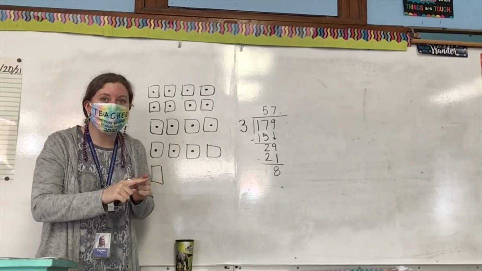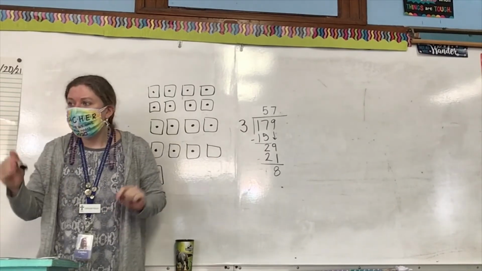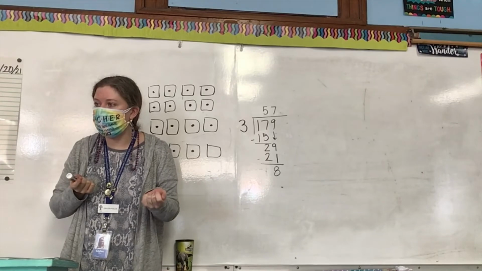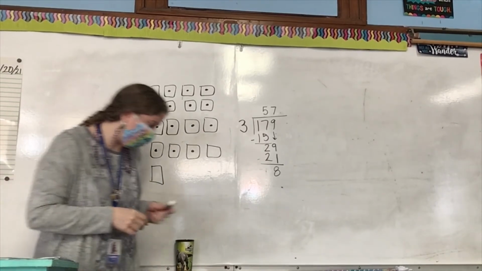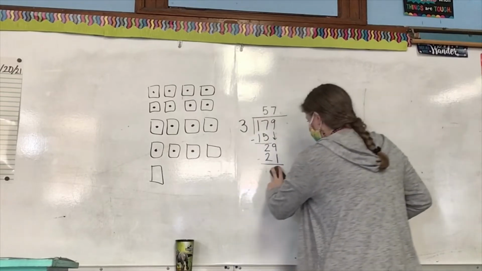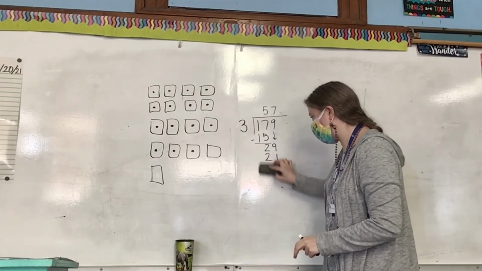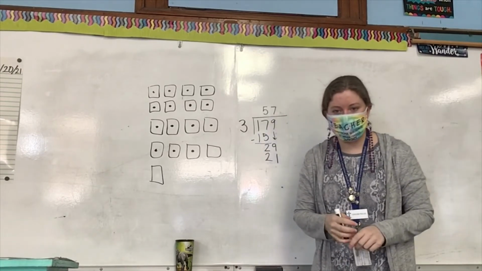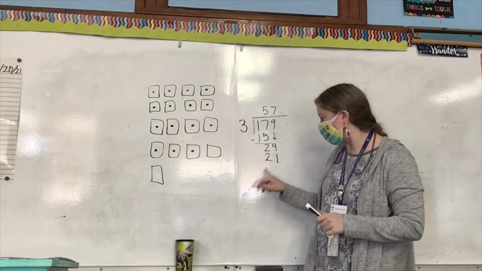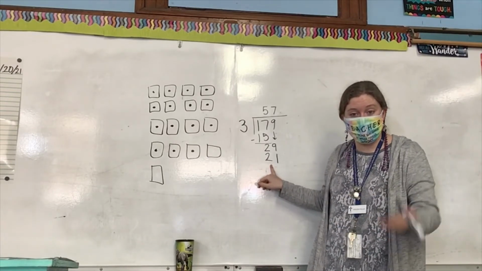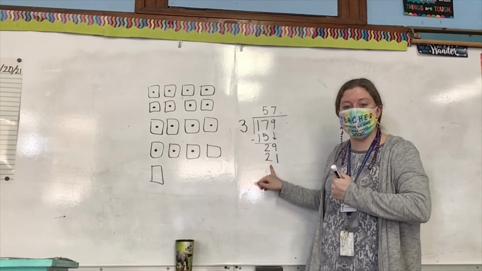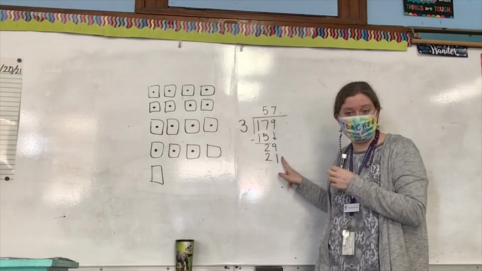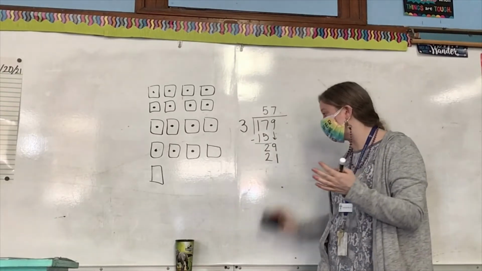So let's go back one step at a time. We just subtracted. So Kingston, let's check your subtraction. 29 minus 21. Is it definitely 8? Yeah. So that wasn't the problem. So now we need to go back one more step and check what? Zari, Kingston just checked his subtraction. It was correct. So now you need to check your multiplication. 7 times 3. Is it definitely 21? Yes, so that wasn't the mistake.